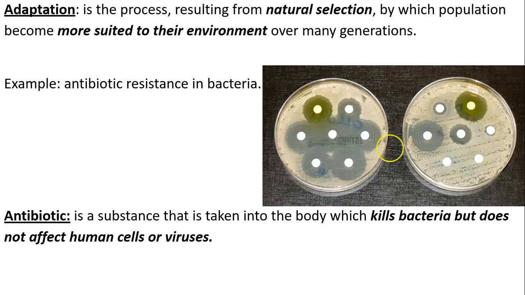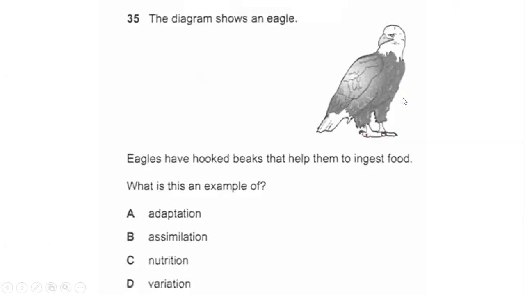So again, adaptation is when due to natural selection, some members of the population start being more adapted or more suited to this environment, and then they start passing those alleles from generation to another, and this causes the alleles somehow to change and become more adapted to the environment over the different generations. Okay, let's answer some questions together.